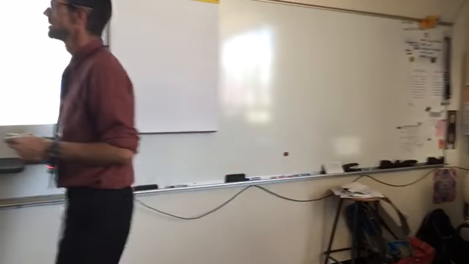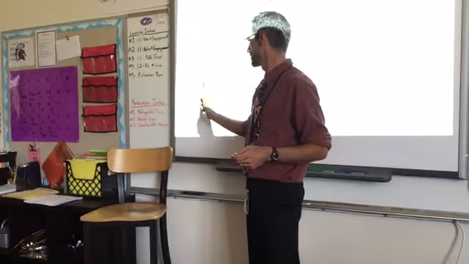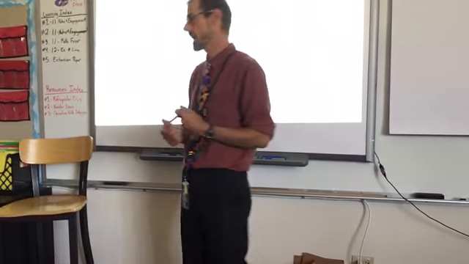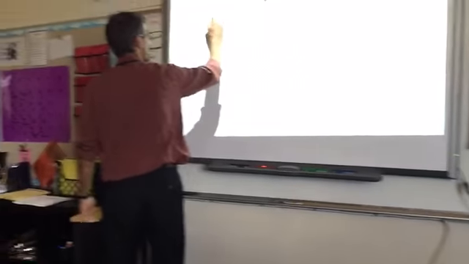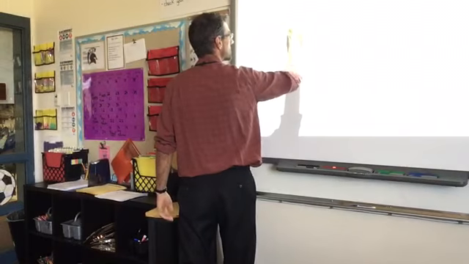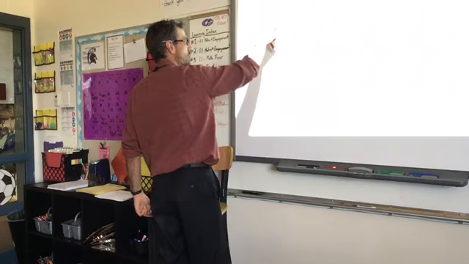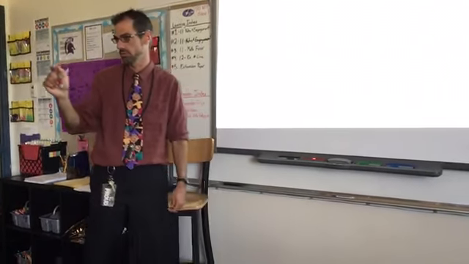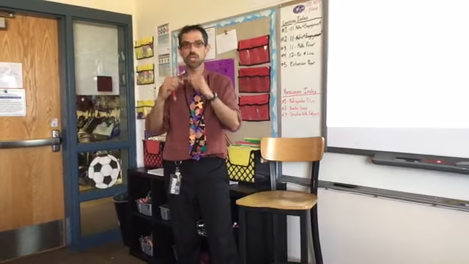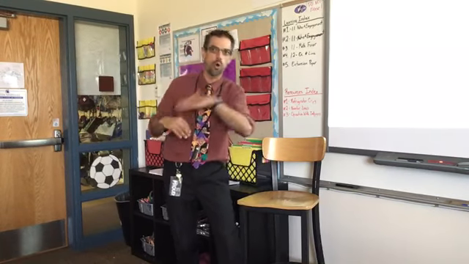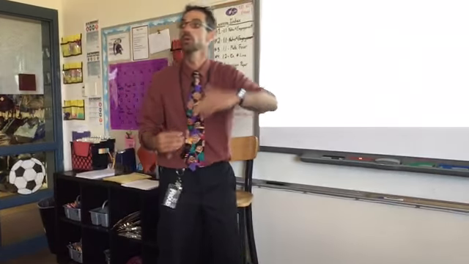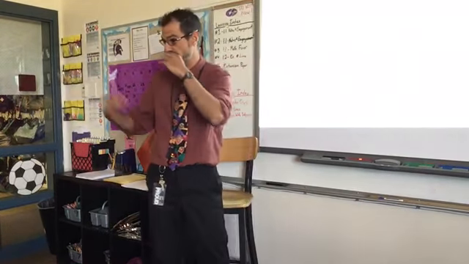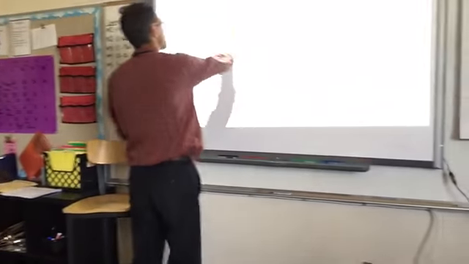Okay, Justin, what are these? Okay, so here's the thing. We have greater than and less than, but then we also have this. This is called less than or equal. That means it can be equal or less. This means the exact opposite. It can be more or equal. And I'm going to show you how that could be true.